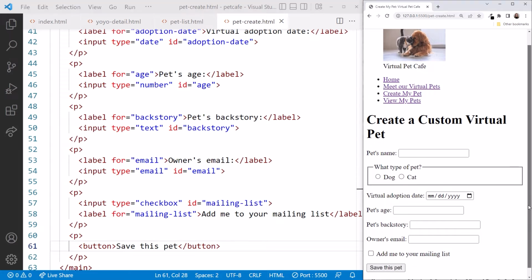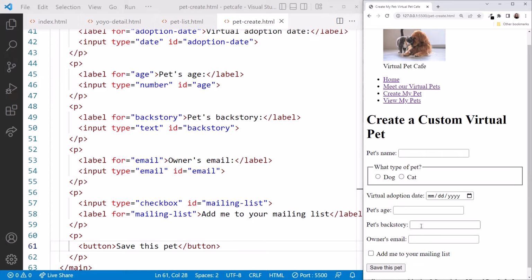Looking at the browser, here's our button. Clicking the button doesn't do anything. As we have it on this page, it doesn't have any default behavior. We'd need to write some code to tell the button what to do, as we'll see when we write JavaScript later in this series. Or add the button to a form, which we'll see later in this lesson.